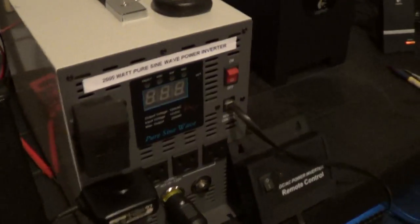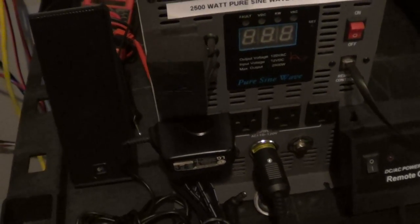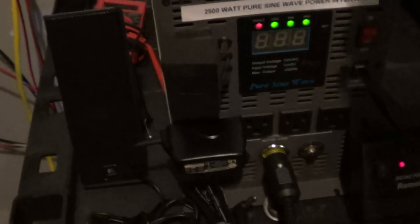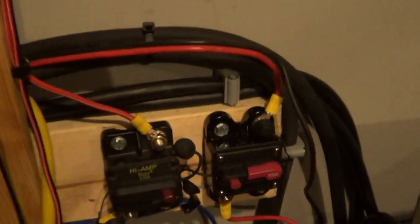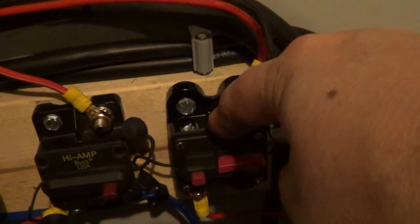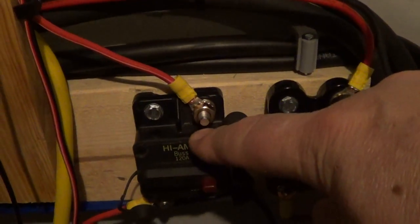I've got this inverter here too working — that's gonna be just doing my cell phone stuff off here in the garage. But like I said, the rest of it's all getting hardwired into the main breaker and I'll just keep cycling it that way. I've got my breakers here — this is coming in from the PV on top of the garage, and this is the outgoing from the battery bank, and that's for this right here.